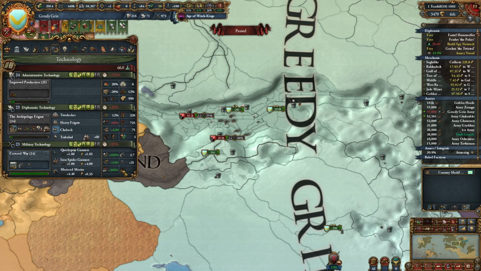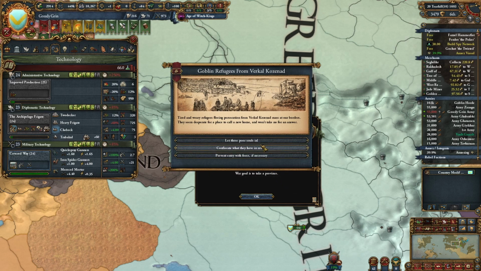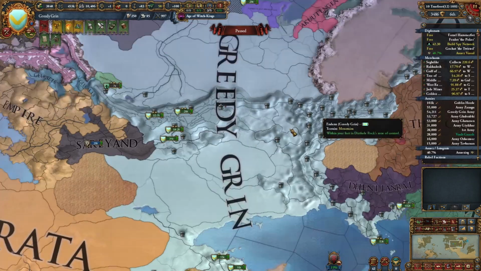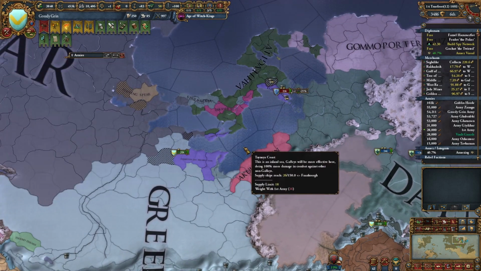Let's go ahead and take that Diplo tech. We could take Mil tech early to get access to level 8 forts. I'm not totally against that idea. We also have access to Nationalism and Imperialism now, which means we should be able to annex the Jade Goblins for basically nothing with Nationalism ideas.